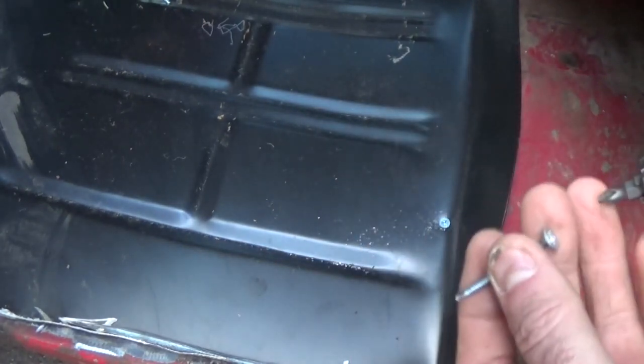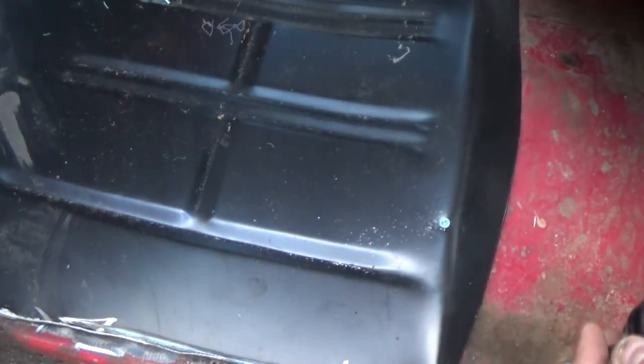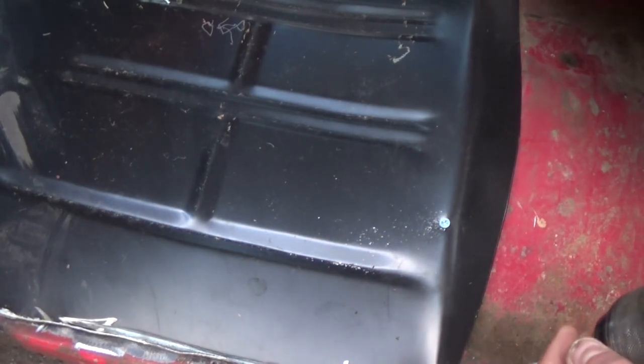Couldn't find regular self-tappers, so I had to get these hex head ones. I guess Dalton from Pole Barn Garage has been through here and bought all of them.